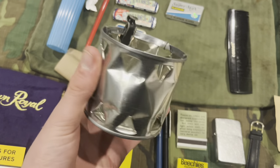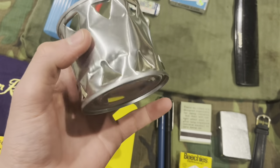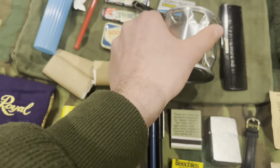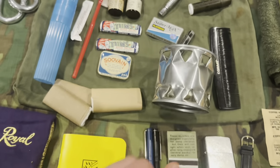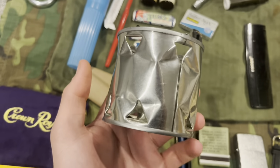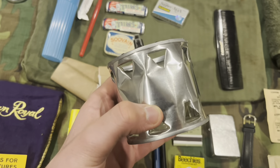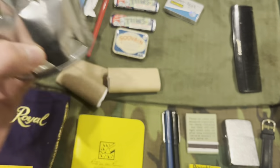A new thing I made: I went to the store and bought a can of condensed milk for about a dollar. It's the right size to be a C-ration can and it was the only can that doesn't have ridges on it. I'll be walking around the grocery store and people give me funny looks because I'm checking cans for ridges, looking for ones that look like C-ration cans. Finally found this one at Aldi. I took the church key and made the holes in it, and it looks really nice. I have yet to use it, but yeah, it's really nice. I just have a slide keeper on there.